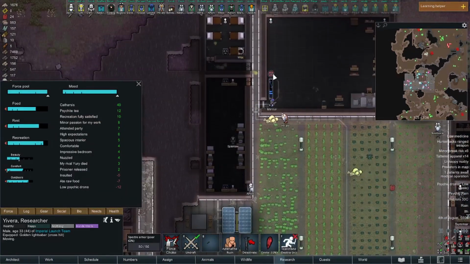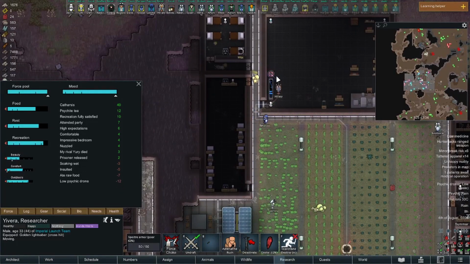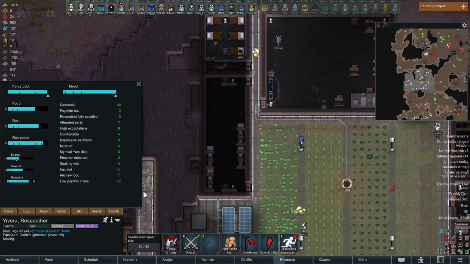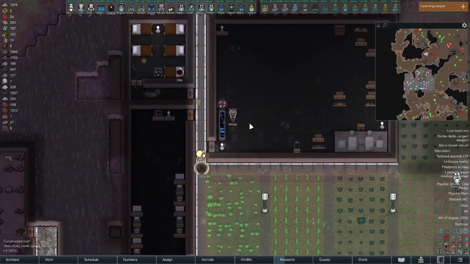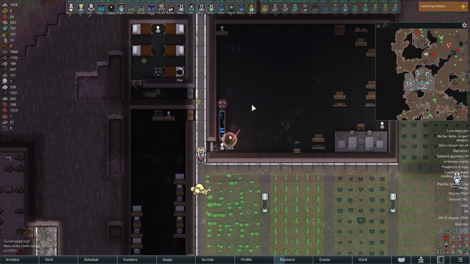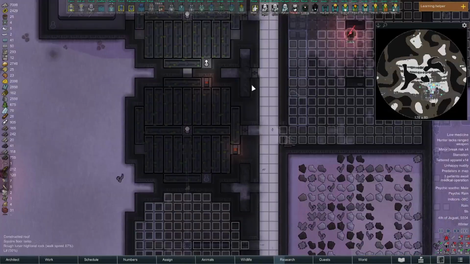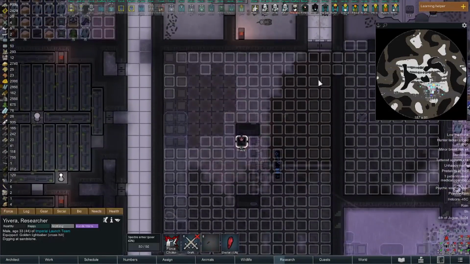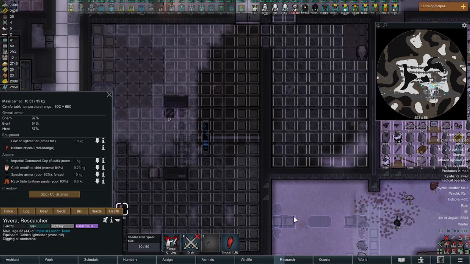I'm gonna send you up though, so you can start working up there. Because we need a miner up there anyway. Many miners would be good. And Yavir's kind of a jack of all trades. He can do other things, it's just I don't usually make him. There we go. Can you live up here? Oh yeah, you're good. No problem.